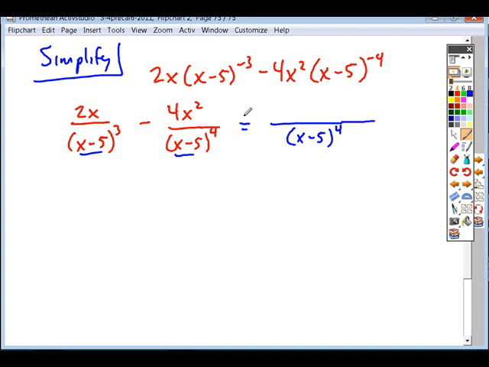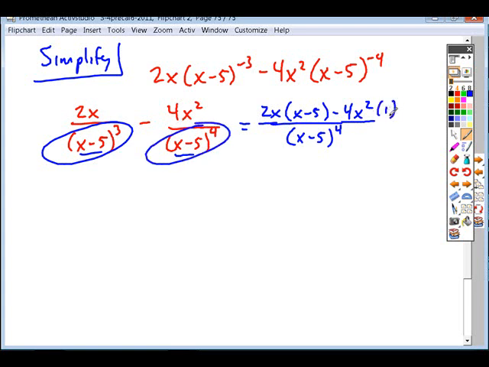And so now as we combine this into one single fraction, we take the numerator of our first fraction times what LCD factor was missing from this denominator, an x minus 5, and then minus the next fraction's numerator, 4x squared, times what LCD factor was missing from this denominator? Nothing. So again, you can either write 1 or you can leave it blank. It doesn't matter.